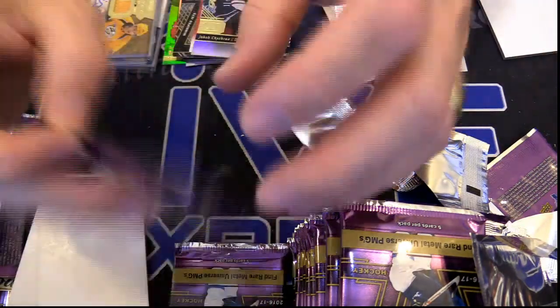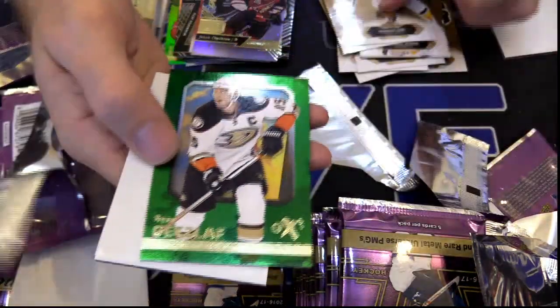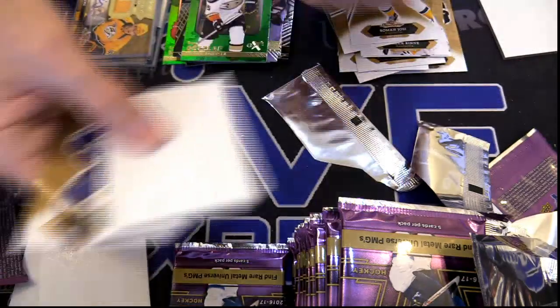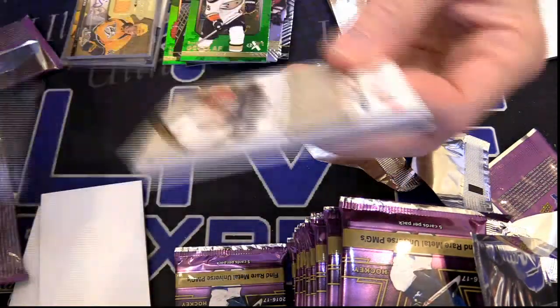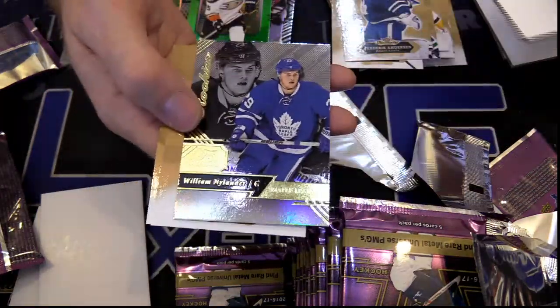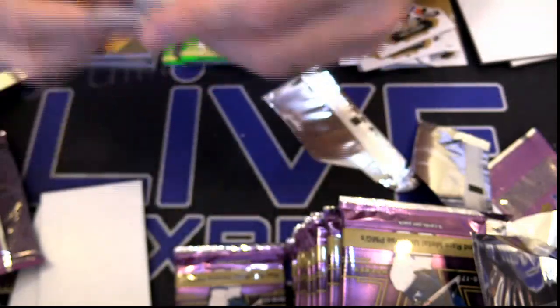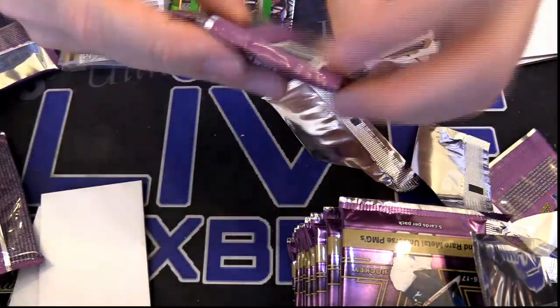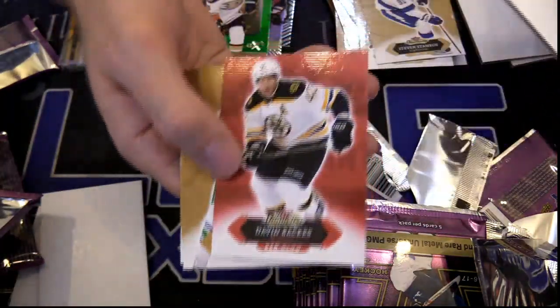For 400? Yeah. I figured that was a monster. Ryan Gillis. Considering there's only what? That's only our third auto patch in the entire case, man. They're tough. Then when you get a top guy, and it's a nasty pass to 10. And boom, boom. Got it. Eric's been doing well in these hockey breaks we've done.